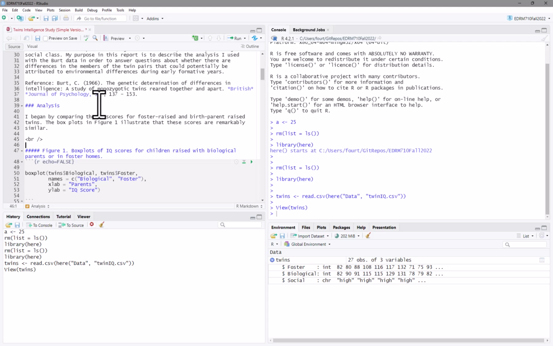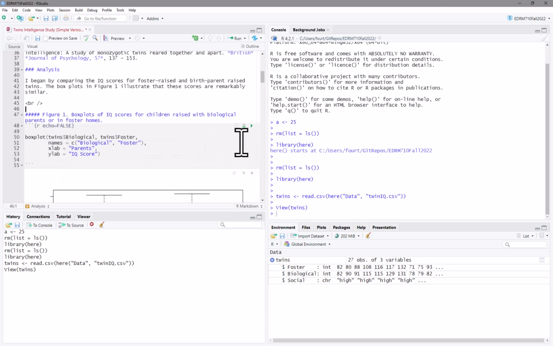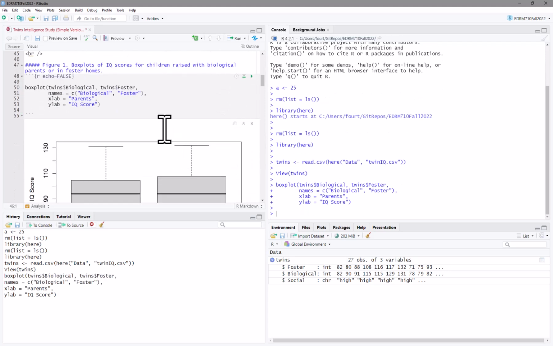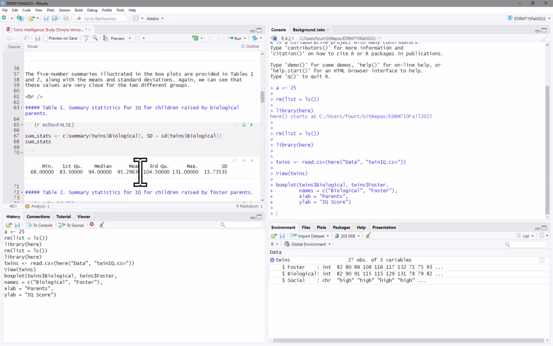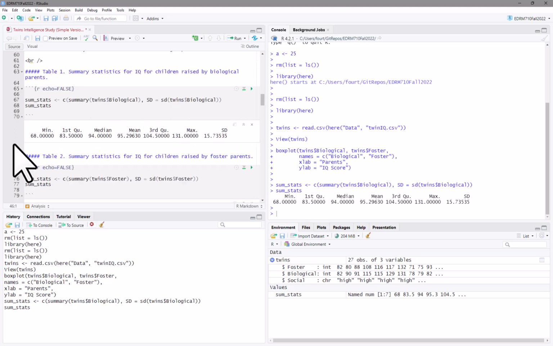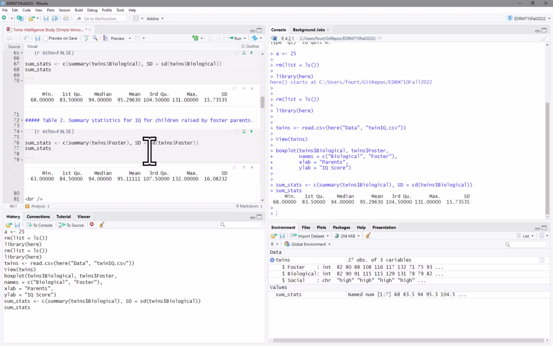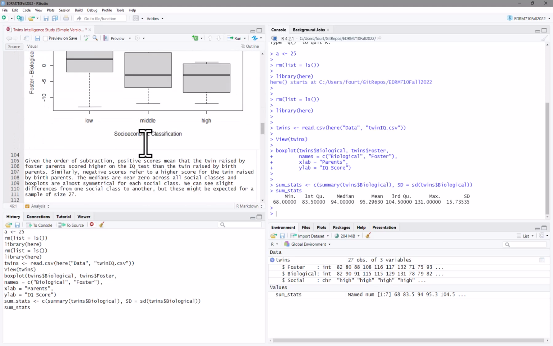Okay, so I have analysis. I have my first figure. Running that code chunk will give me that particular figure. I'm not going to talk about how I created that because I do that in other videos. Down here is a table of statistics, so I can run that. And here's my little simple table of summary statistics. I talk about that in other notebooks as well, and so on.